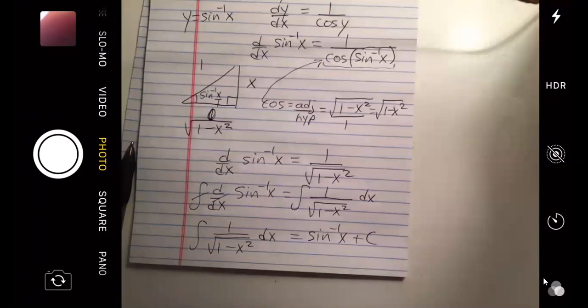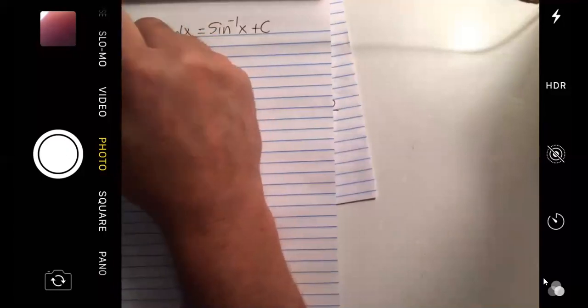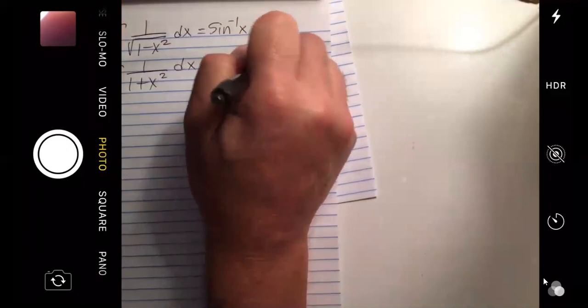Well, again, the other two forms, you can do a really similar thing and show them. I'll rewrite them again. It is an arc sine, with no square root, and there's a plus sign. This comes up a lot. It is an arc tangent. And then the arc secant doesn't come up very much, but they put it in.